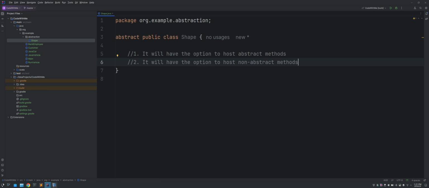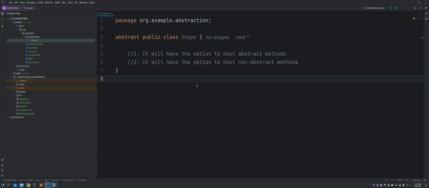So this is a very special class because any normal public class in Java cannot have an abstract method, but an abstract class, on the other hand, can host both abstract as well as non-abstract methods. So basically, I can have a default behavior or implementation for this class, but at the same time, also have abstract methods whose implementations will be defined by the classes which extend the shape class. Now, extension is the concept of inheritance, which I'll talk about in another video. But for this particular video on abstraction, I'm going to focus on how abstract methods get implemented.